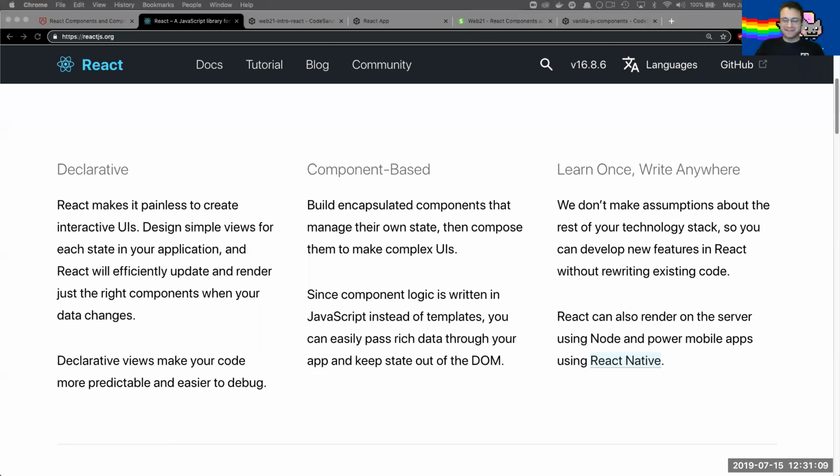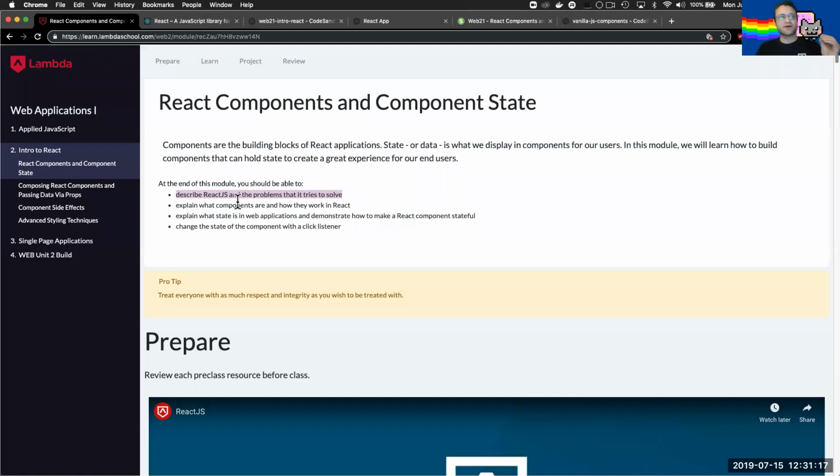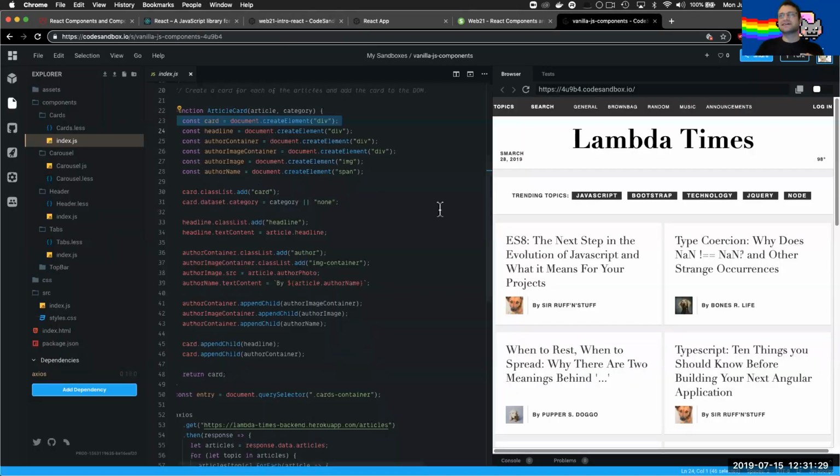So anyway, let's focus on our next objective here. Explain what components are and how they work in React. So for this piece, I don't want to share this link out.